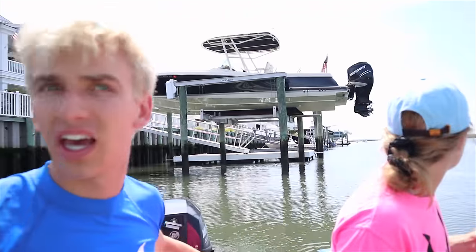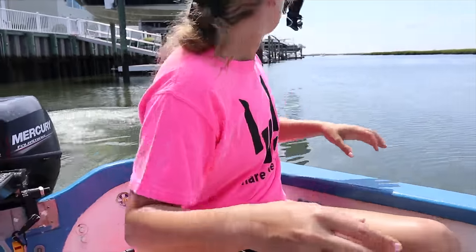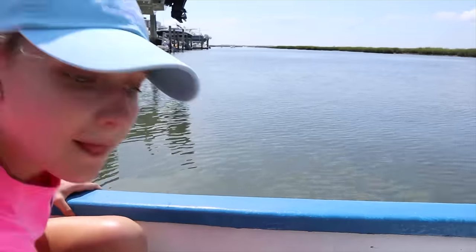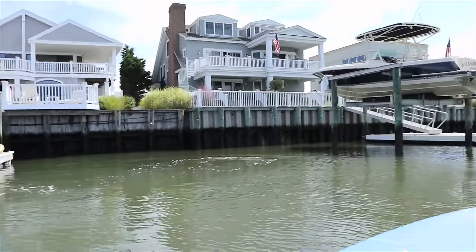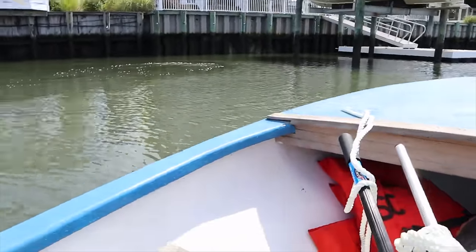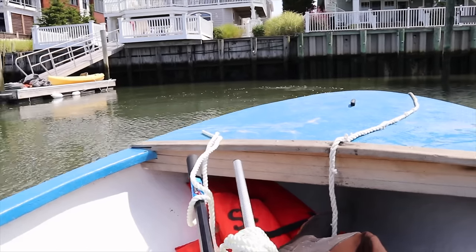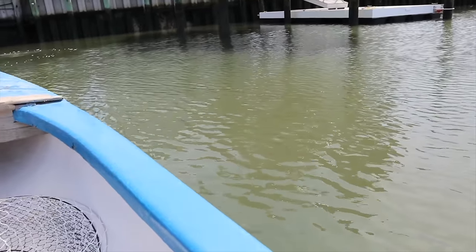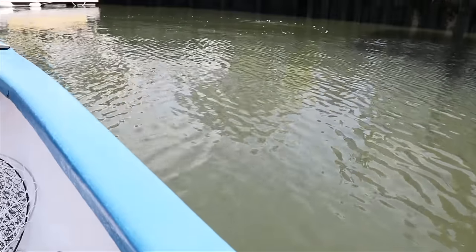Let's go explore that real quick. Hang on, I'm gonna go this way. Whoa, whoa, whoa. I'm gonna go over top of that area. Keep an eye out for it. I'll grab this. All right, where'd it go? Keep an eye out, keep an eye out. Where'd it go? What was it after? Do we see some bubbles? That's from us, I think. We're right on that spot. Hmm. Keep an eye out. Anything? No, I don't see anything.